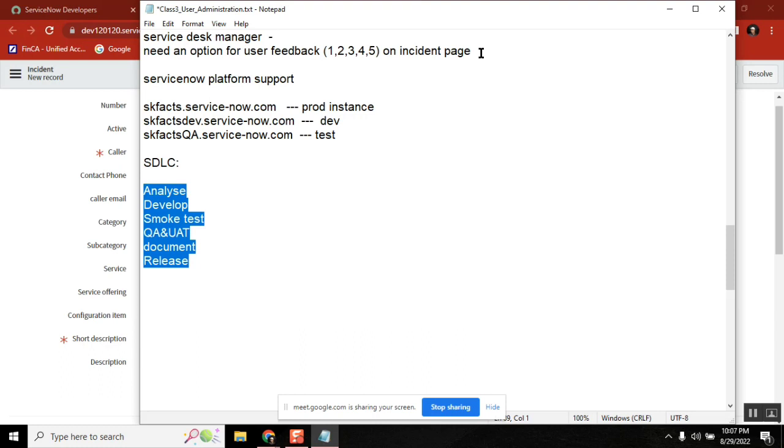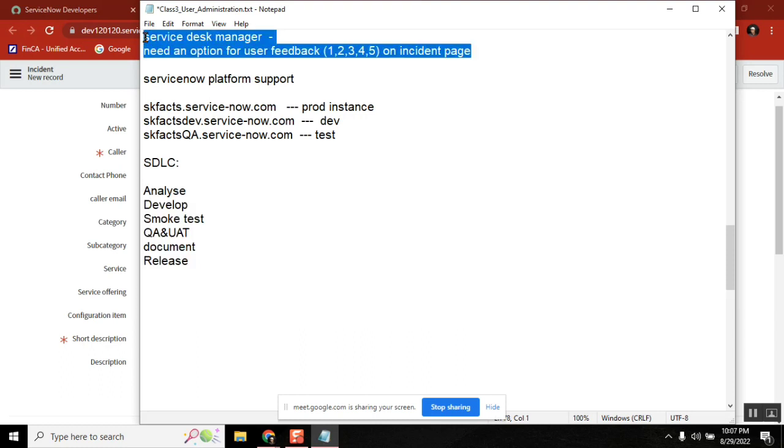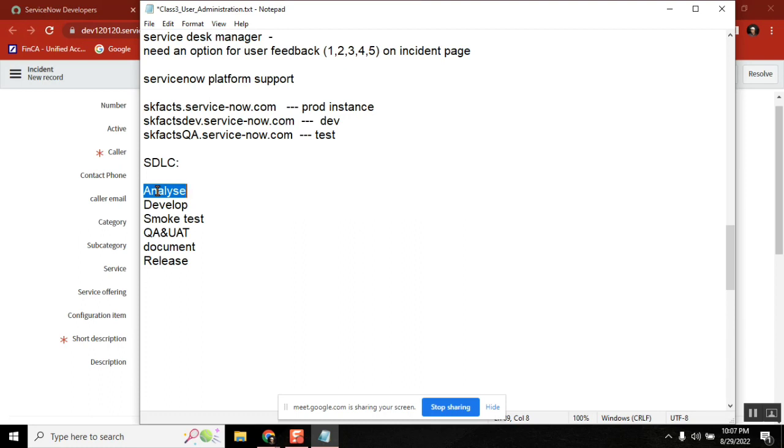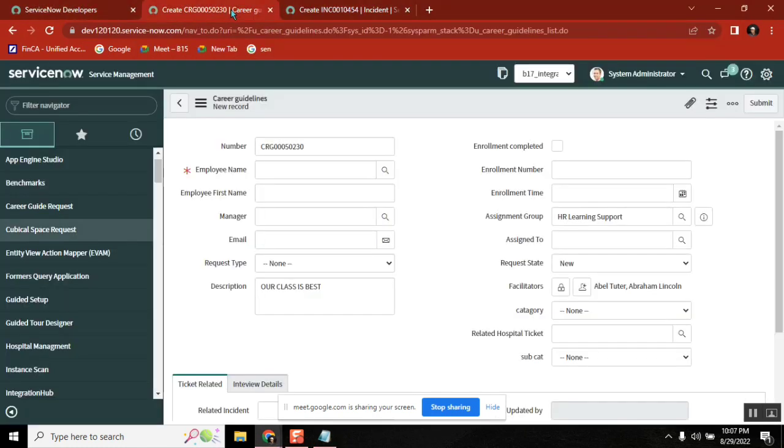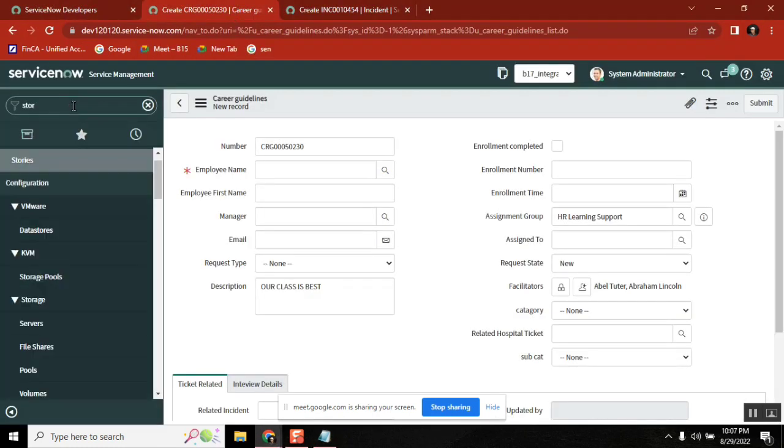So this is our development work, and this is our requirement to be finished. Here we will analyze it first: what is the requirement, does our platform support it or not, and if it supports it, how to do the exact development. In analysis, they will analyze and then create a story. A story is a development ticket. If I want to do this, I want to create a story in the system. So if you go here and see that, no?